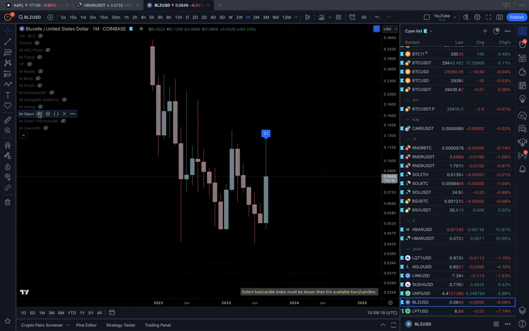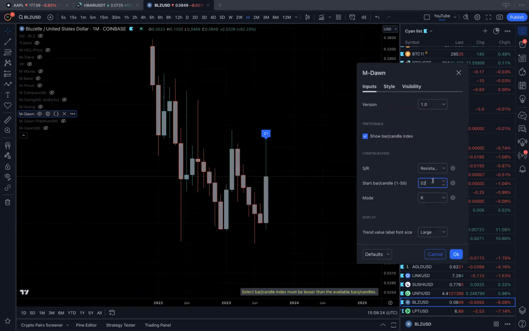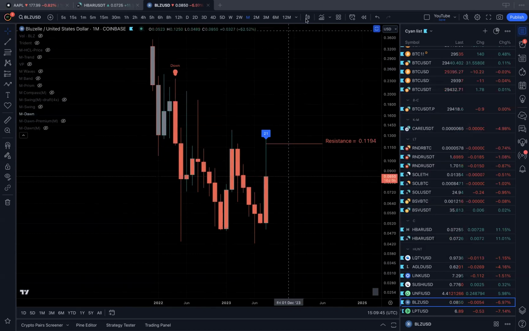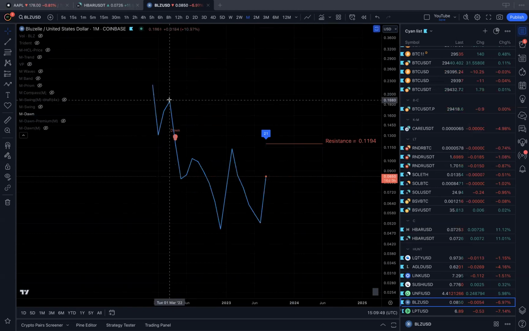So if I use this one, what I can do is find out the next resistance where it can reverse. When I check mark this one, it tells me how many candles it has. It has 21. Of course, I had to set it somewhere where it got rejected. You know where it got rejected here. Yeah, it got rejected here. Very simple. And as I said, you can quickly change it to a line chart to see this was the point of rejection.